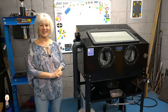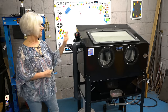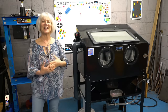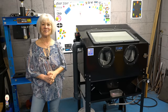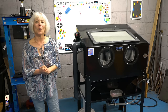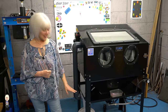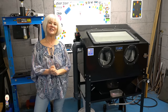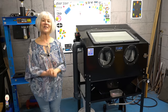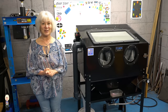When you use a blaster like this the dust build-up inside is huge. The tank comes with a side extraction vent and an inlet over the back — this allows you to attach a vac and pull all the dust out, but as much of it is your grit you end up throwing it away. I bought this cyclone dust extractor which fits between the tank and the vac. This is the cheap version — they are normally about £50 to £60, but this one was only £15. Because of that, all the holes are different sizes, so I spent a couple of hours making adapters so that everything would fit.